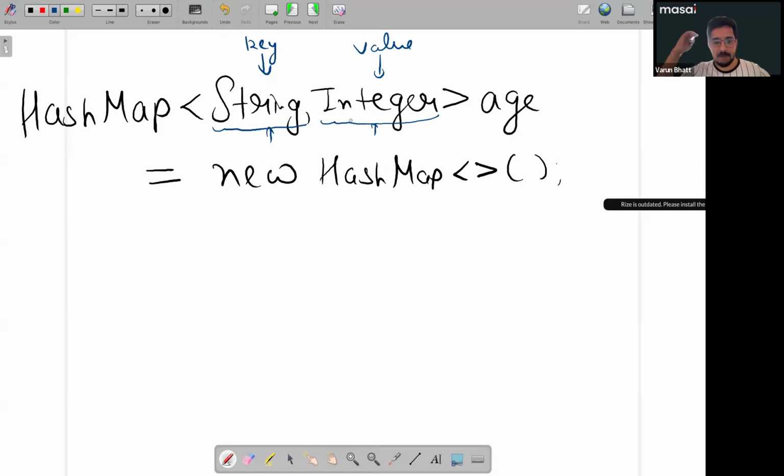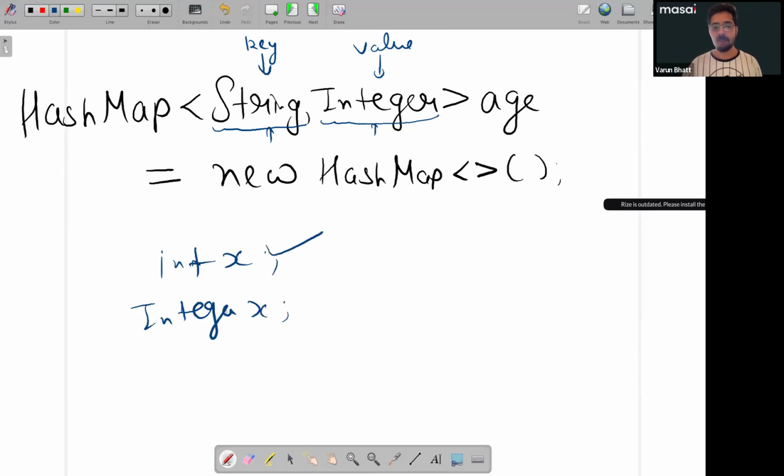Okay, getting it? It's not that hash map is slow, but if you are comparing primitive and non-primitive, like int x versus Integer x, then definitely the primitive one is very fast and the other is slower because it is actually stored as an object. And the difference is very little, because you just need it if you want to do addition, subtraction, or involve this in calculation, something like this.